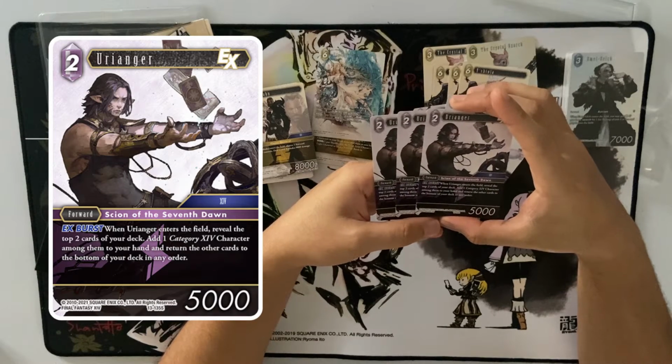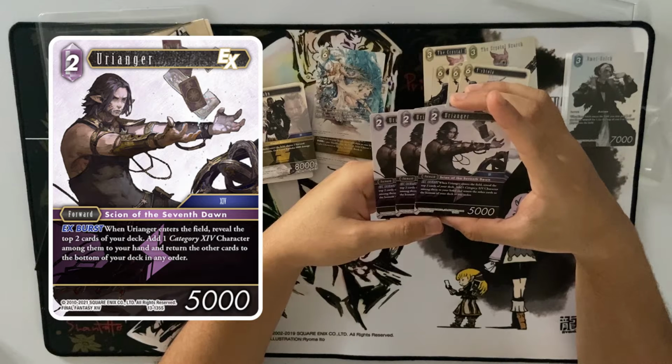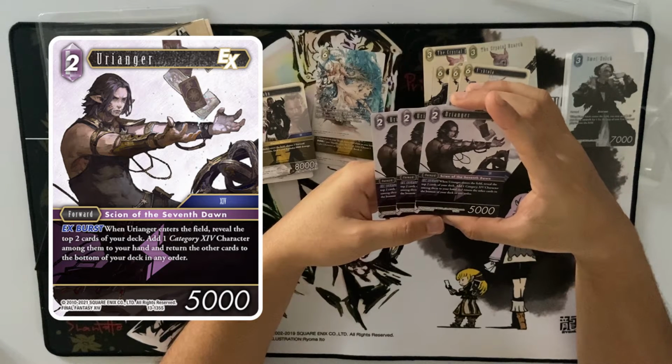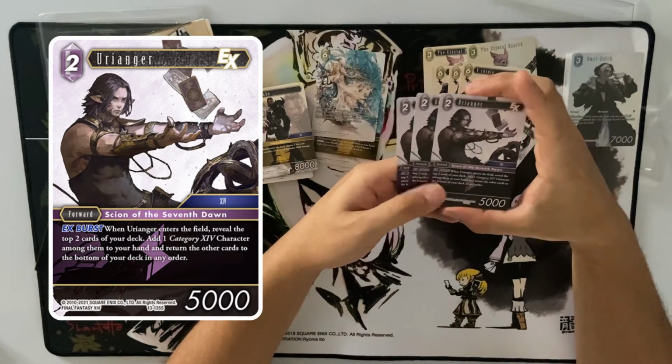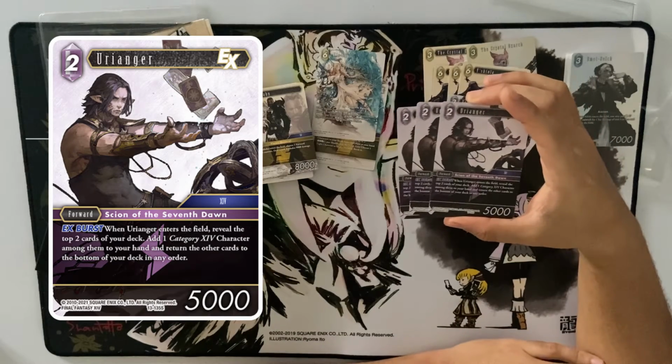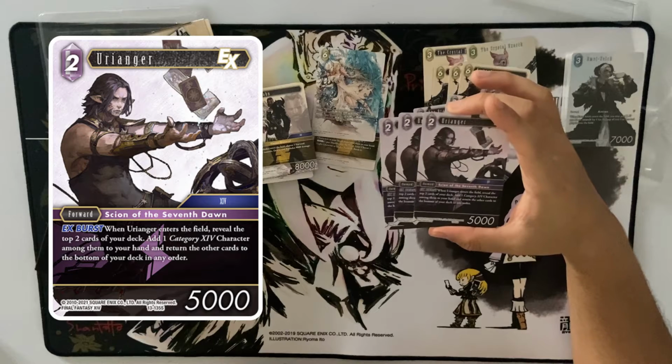Ureanger, EX Burst, 2-drop, 5k. When Ureanger enters the field, reveal the top 2 cards of your deck, add a category 14 character among them, and return the other cards to the bottom of your deck in any order. So, also good. The problem here is the same thing with that Noctis that we have, right? Except that this is EX Burst, so it's a little better.